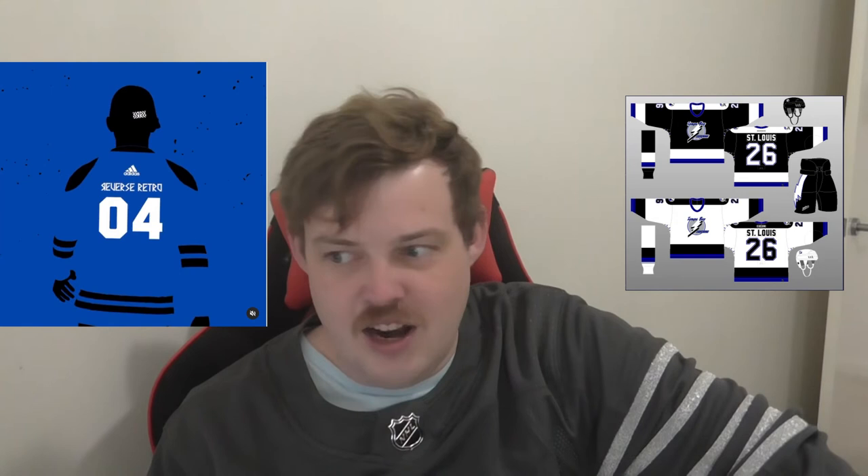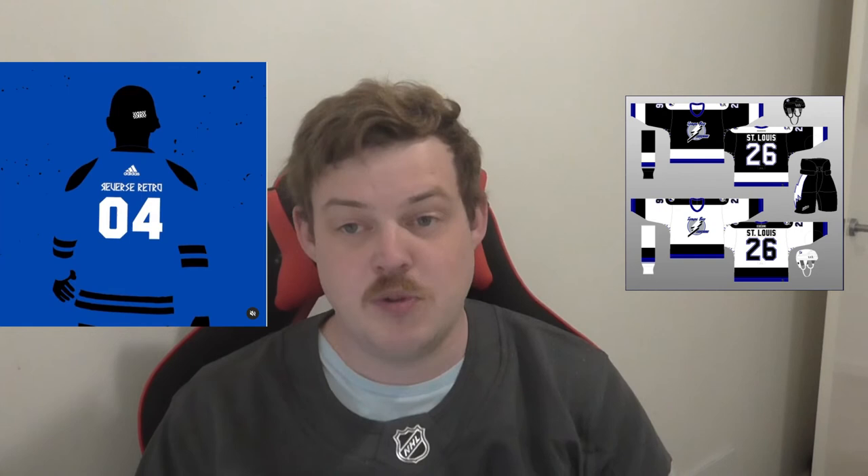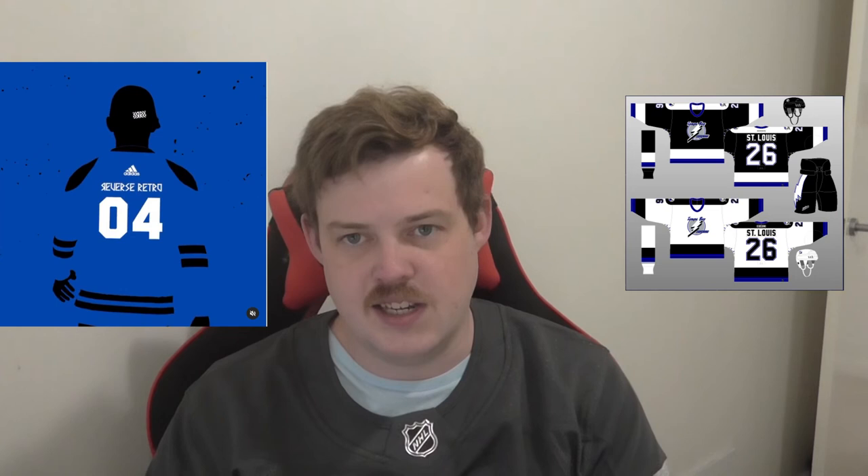Tampa Bay Lightning — the number shown is '04,' and everything I've been able to find matches the start of a season. There wasn't an '04-05 season due to the lockout, so '04 is clearly referencing their Stanley Cup-winning jersey from the '03-04 season. I just wish they'd put '03, but anyway — these were their jerseys when they won it. It looks like the blue is going to be the main feature instead of black, and black where the blue was. I think this is going to be a true reverse retro — just reversing the main colours, which will be a tasty little treat.